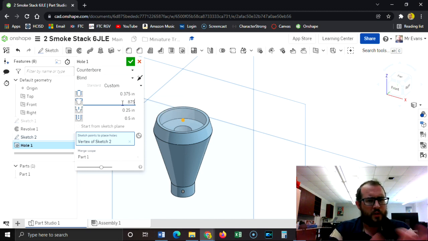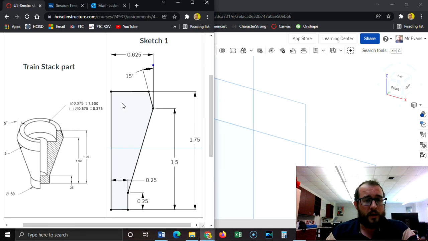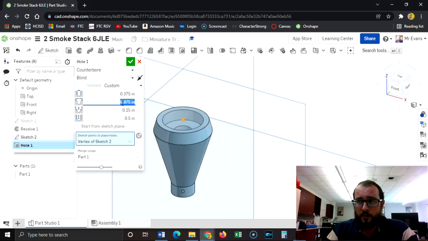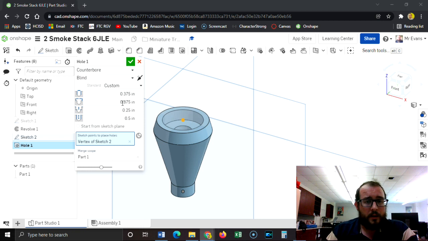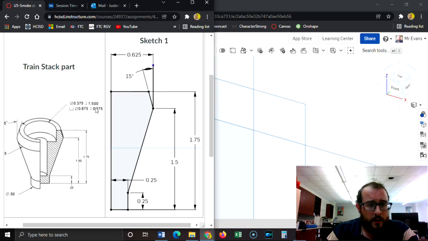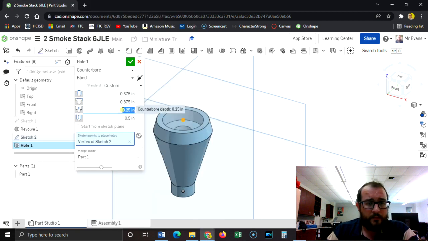And if you want to know how I'm switching between screens, I'm pressing Alt-Tab on my keyboard. It allows me to toggle between any two screens I was on last. The depth of the counterbore is 0.375.